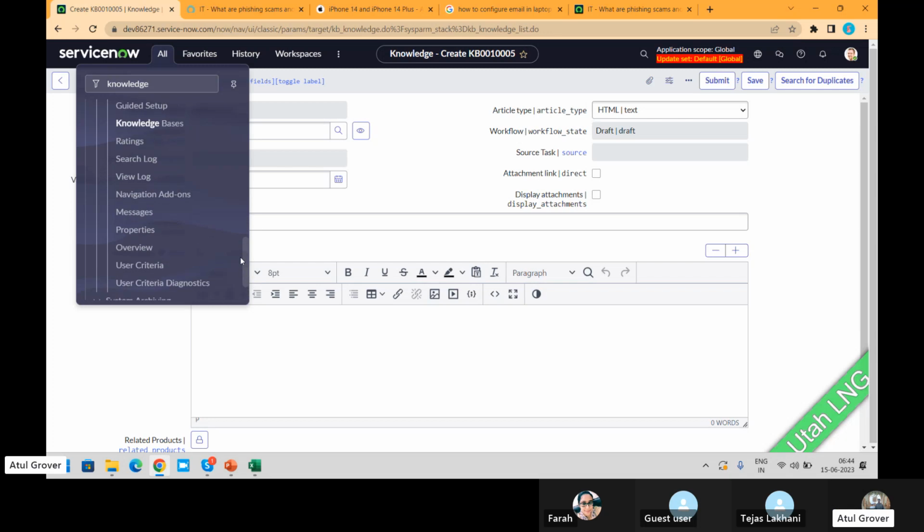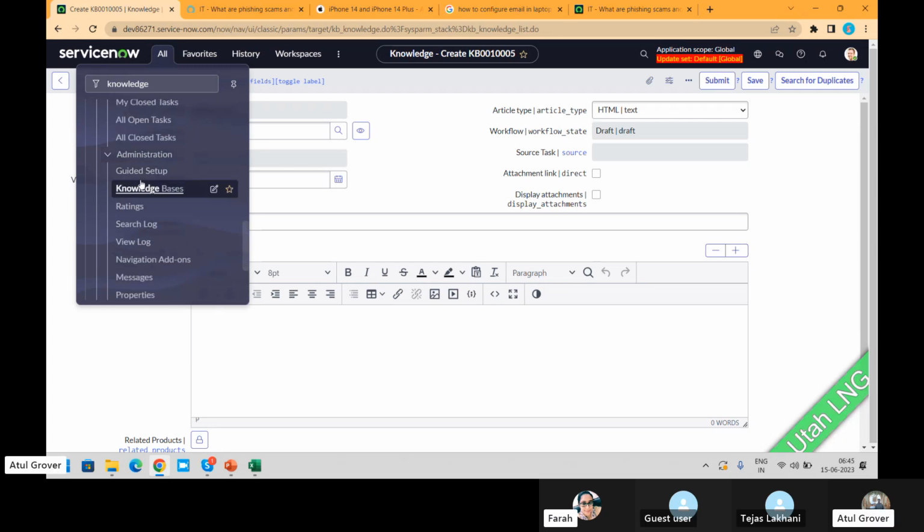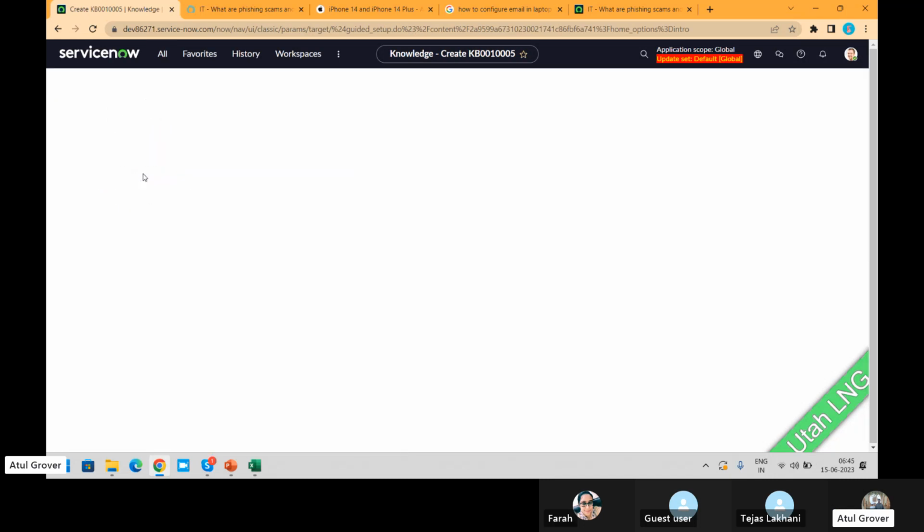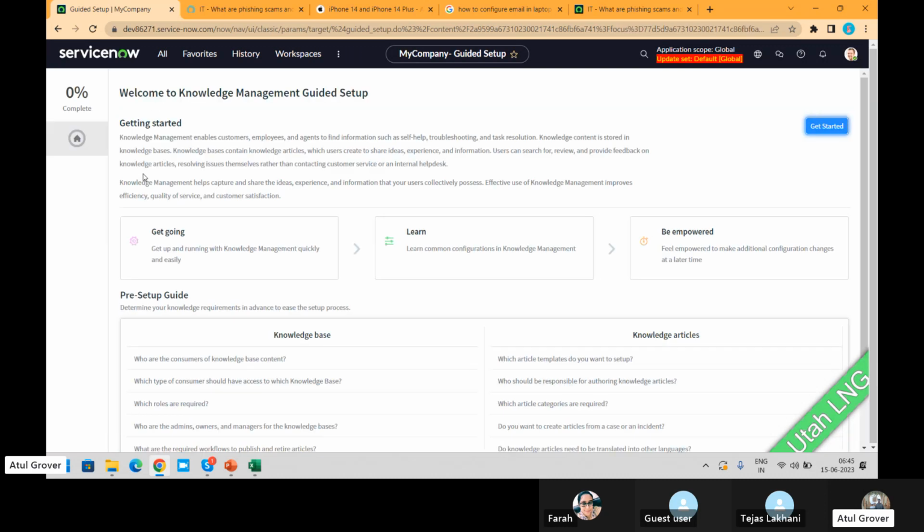Where has it gone? Yes, it's here. It's better to go through guided setup. Click on the guided setup. Like we have a guided setup for foundation data, we have a guided setup for knowledge management as well, on how to configure knowledge management. Again, same thing, get going, learn and be empowered.